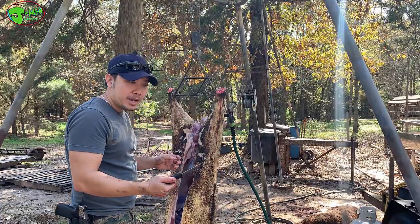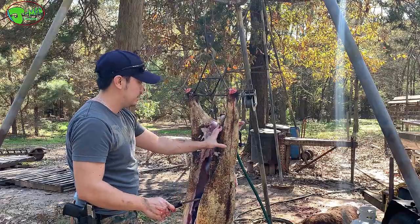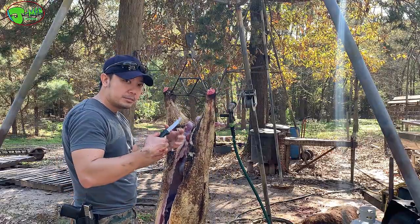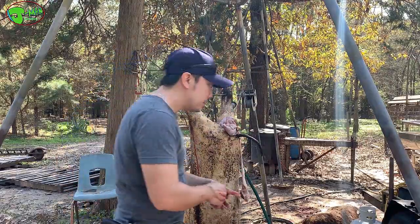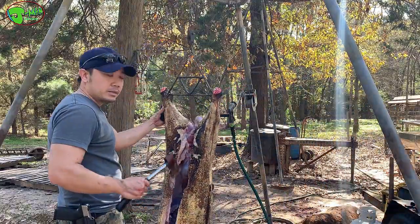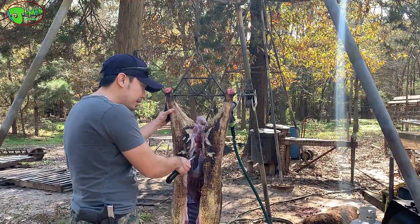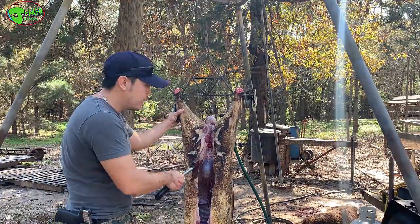And you're gonna use an axe, okay? There is a small piece of bone right here. It connects between the hip bone, basically. Use an axe and pop it right there. So make sure you don't pop it all the way down and hit that bladder, okay?